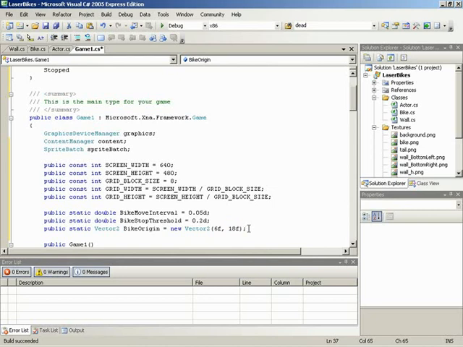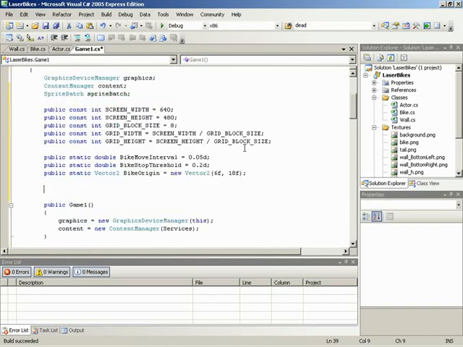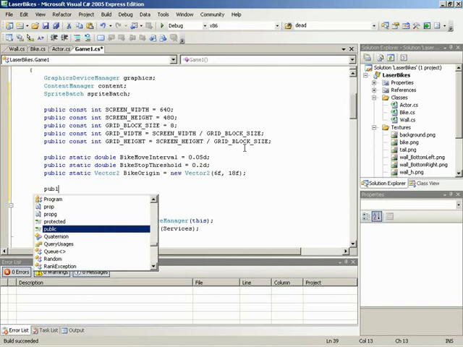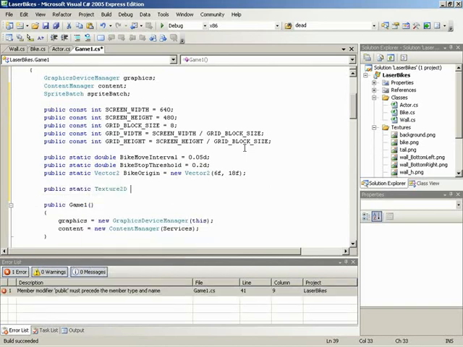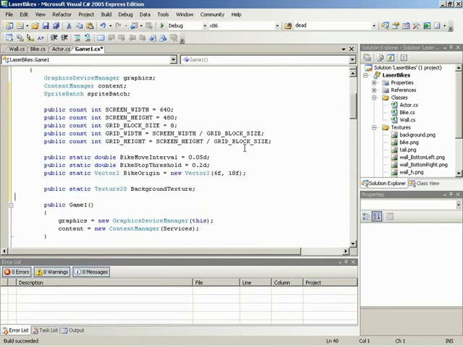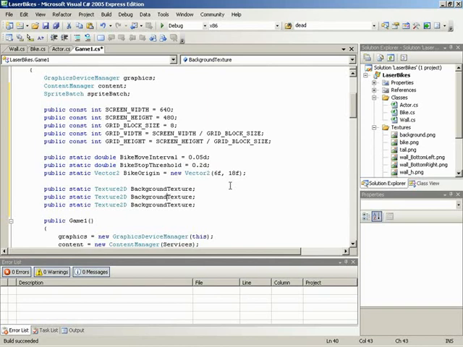Alright, that takes care of the bike's movement and origin. Okay, now what we're going to do is move into the fields required to hold our texture. So we've got the bike texture, tail texture, background texture, and then our array of wall textures. All right, these are all going to be public static fields as well. They'll be of type Texture2D, and I'm going to start with the background texture. So the first we'll have is Texture2D background texture. And now I can start copying and pasting this line a few times. So the next texture we have will be the bike texture, and then the tail texture.